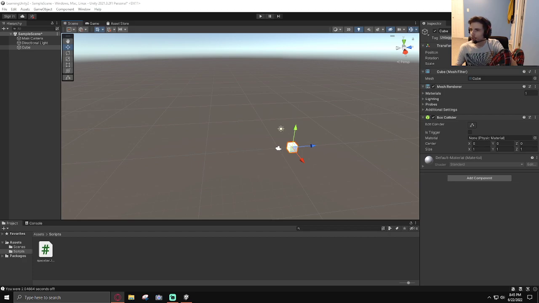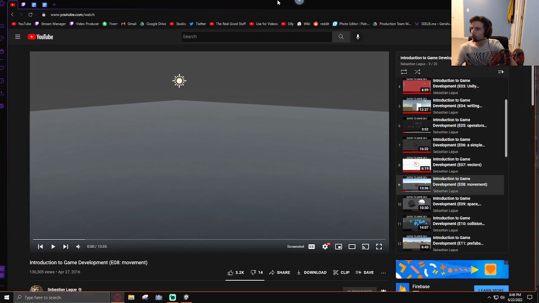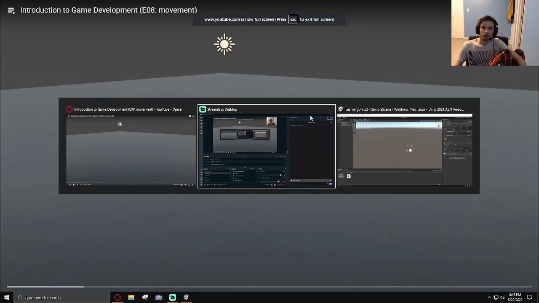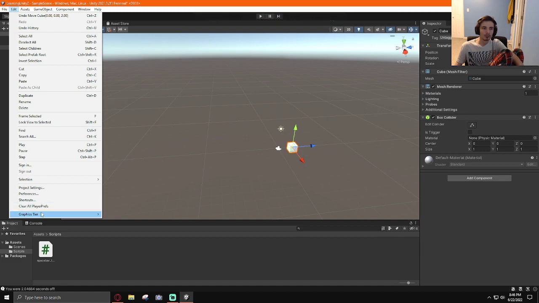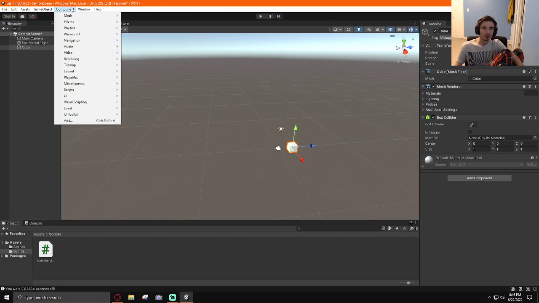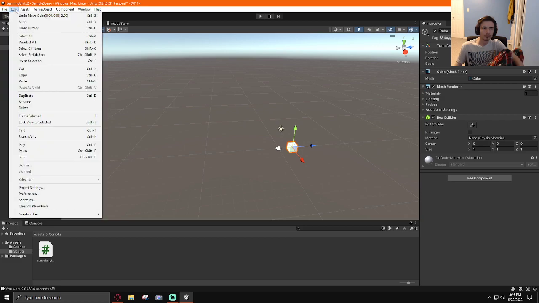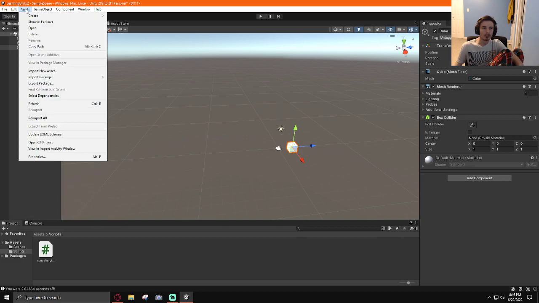Snap settings, what? Yeah, wait, I want this to default to something. Yeah, I want this to default. Snap settings. Where is that?